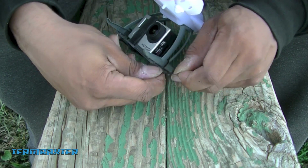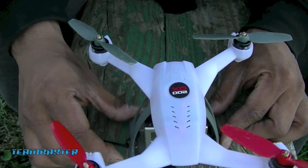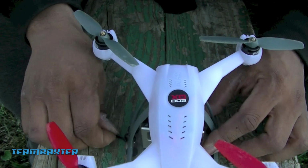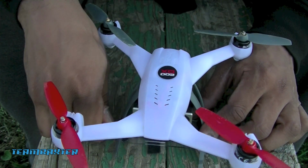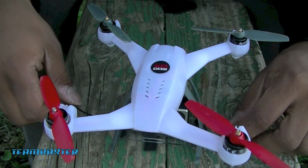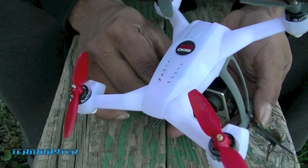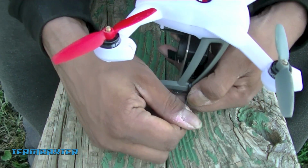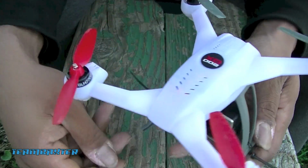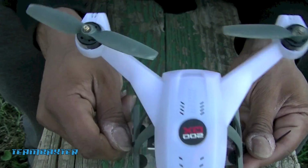Let's get that in on both sides. Kind of get it centered up where I want it. Then pull the zip ties tight. And the non-stick pads are going to kind of stop it from moving around once I get the zip ties tightened down. So I'm ready for flight now.